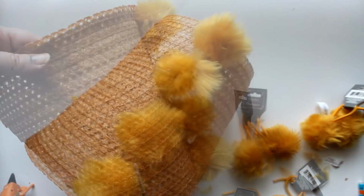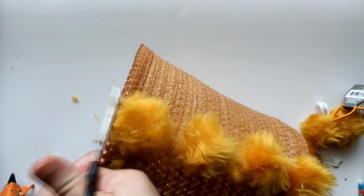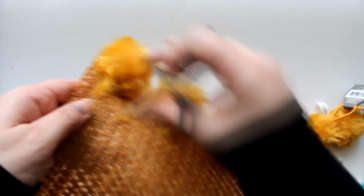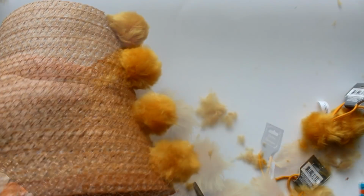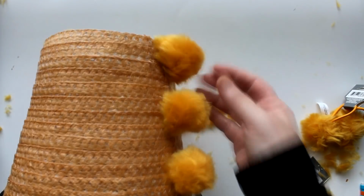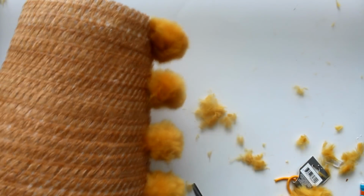Now I think these look super cute, but they are a little large for the basket, so I did want to cut them down a bit, so I decided to give them a little haircut. And I'm just cutting all around. Now, of course, this would have been much easier had I done this before gluing them to the side of the basket, but I'll do that for the other side. And if you do it, I would suggest you do this as well. But you can see how much cuter they look, trimmed down a little bit and better sized to the basket.